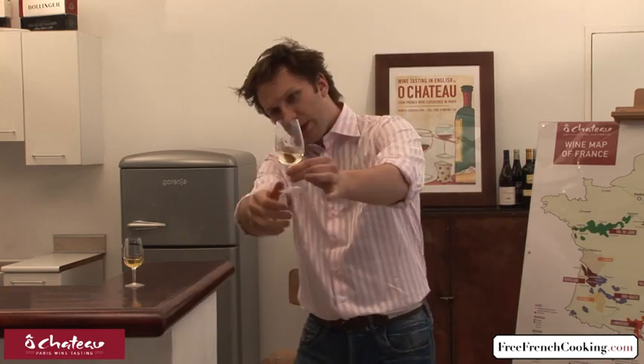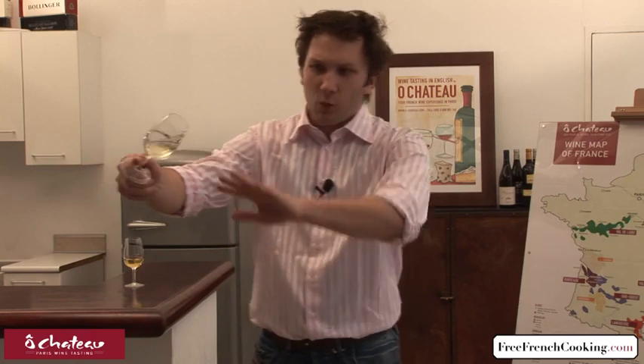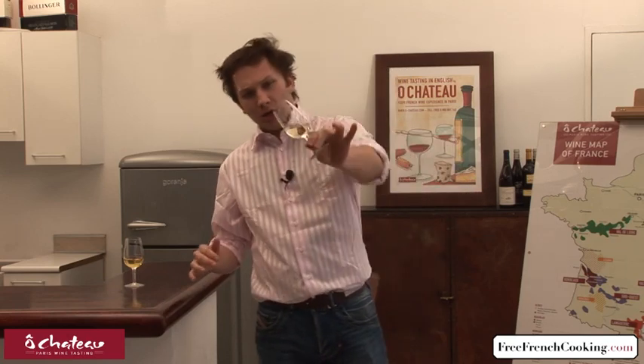Second step: try and play a bit with the surface of your wine, see if it reflects on the surface or not. Is it a reflective wine or is it more of a matte wine — is it shiny or not? Here we have reflections. What does that tell you? Reflections are pretty interesting because they tell you about the acidity in your wine. The more reflective a wine is, the more acidic it will taste on your palate. Then you like or dislike that acidity — but that's another element.